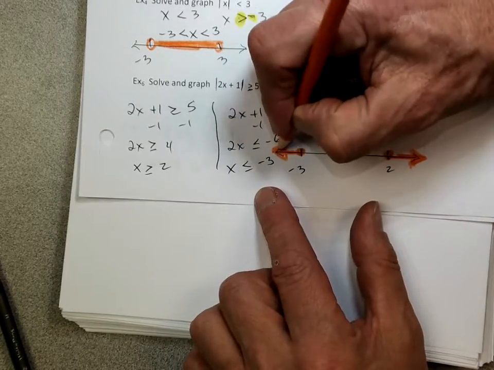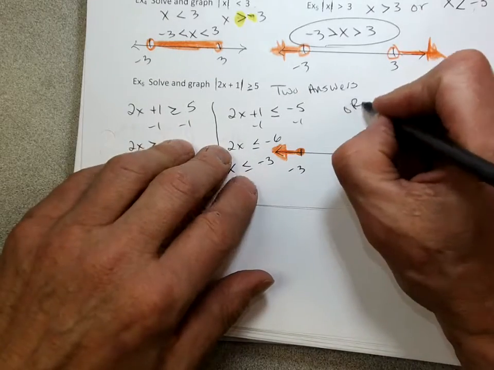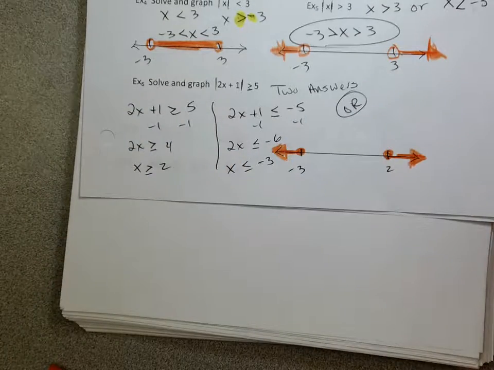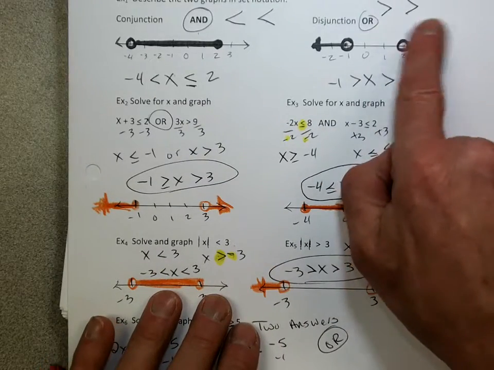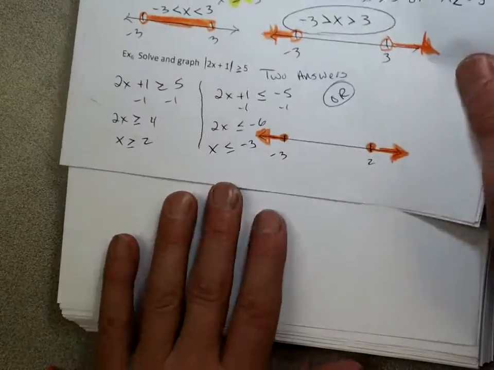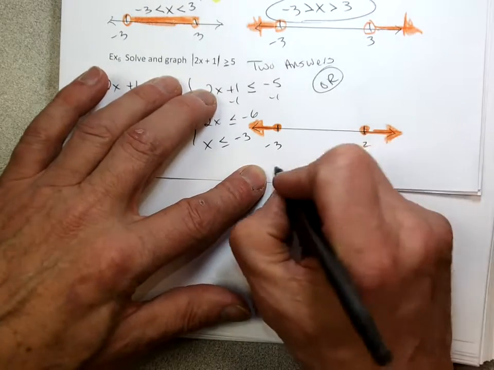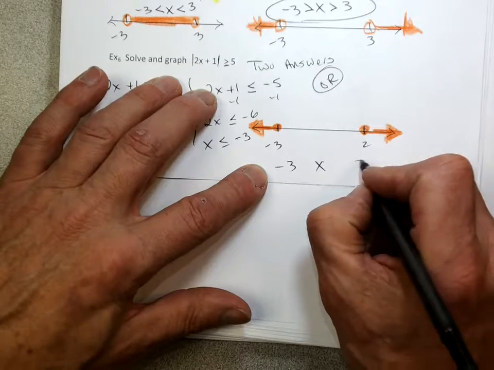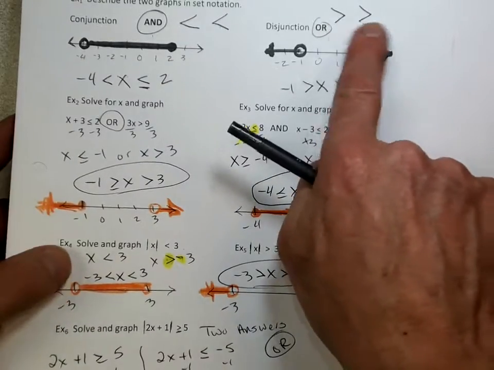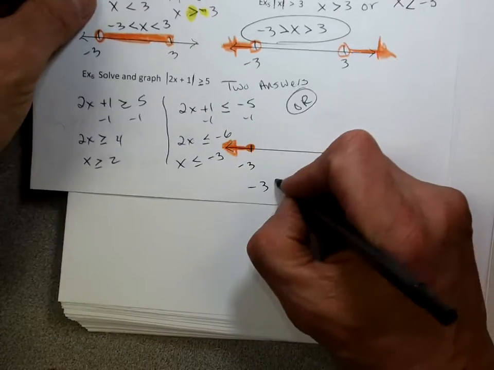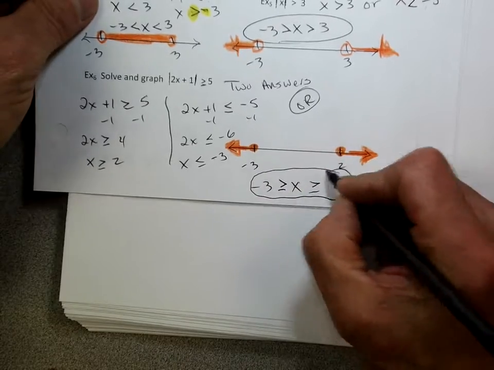Now, that is an OR statement because they go both ways, right? That's definitely an OR. So to write it as a compound statement, I'm going to use my double arrows, but they're both going to be going that way, right? So let's see. I'm going to go x in the middle, right? Negative 3 and 2. And if we look at our notes, OR statement, they've got to go to the right, equal to, okay, there's your compound statement.